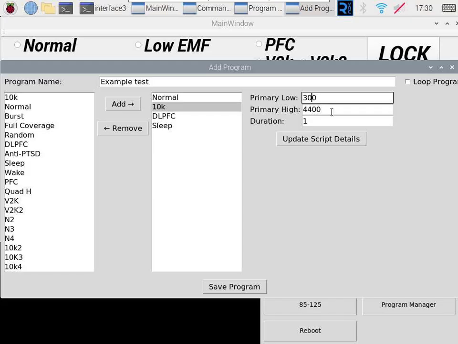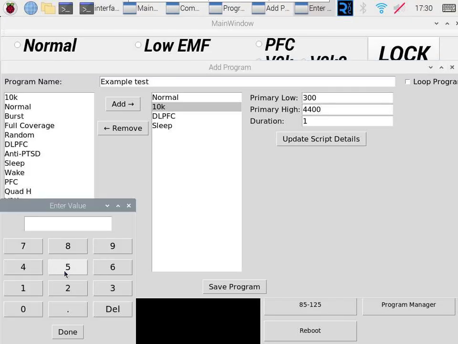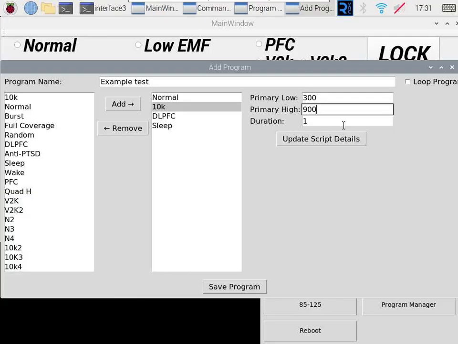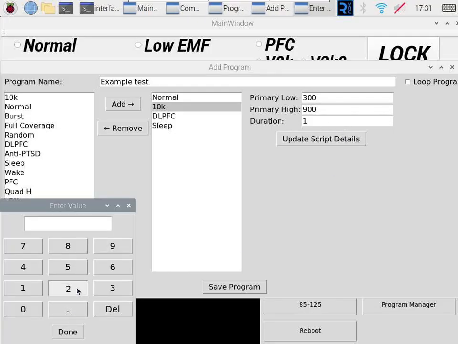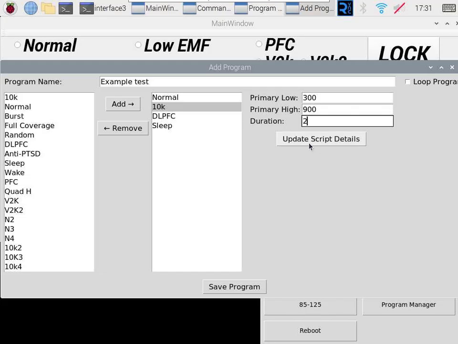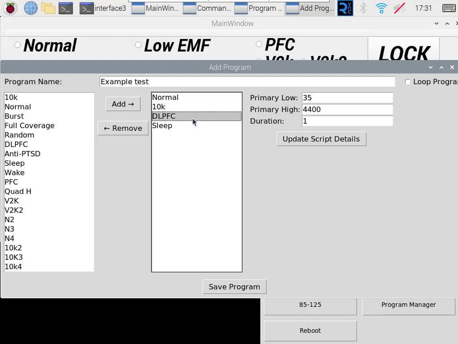We can run it at, let's say, 300 to 900. And let's say we want this one to run for 2 minutes. Update script details. Again, remember, always make sure the one you're editing is highlighted. So now if we go back, we can see that these two have been customized and these two haven't.